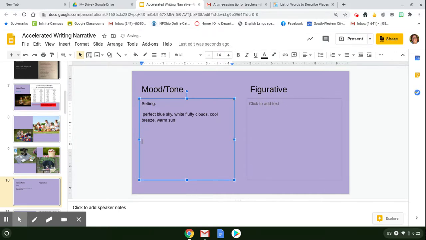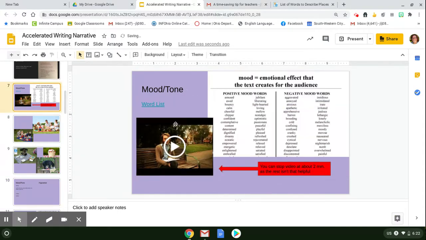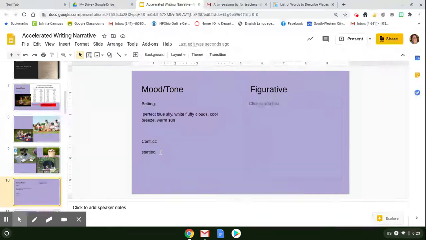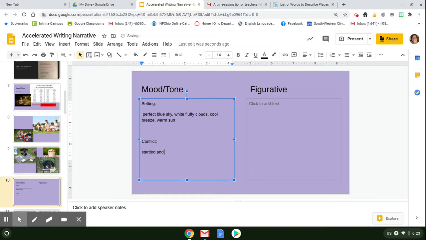Let's move on to, let's go to the conflict. I feel like I need some really strong words there. Maybe just how we reacted, startled. Let me look up here to some of those strong mood and tone words. Ooh, the bear could be aggravated. I don't want a gross story, so I think I'll just go with how we were feeling. I'm going to use the word sauntered because I used that before and I liked it. So we were startled and scared.